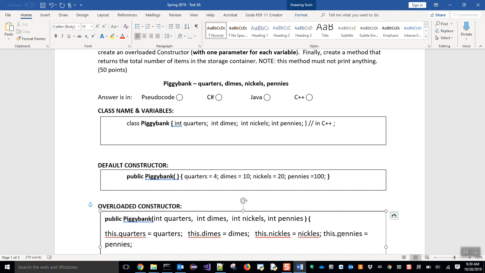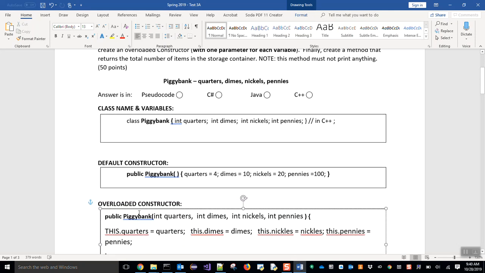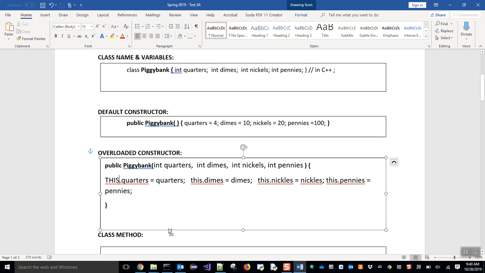Especially if you have a habit of writing all letters in uppercase or lowercase, be careful. Don't do that. Our language is case sensitive. So if you type this as THIS, this is not good. This is not a good habit, okay? So if you have a habit of typing this way, please change it when you type your program code.